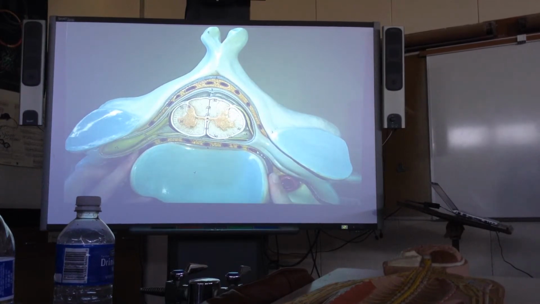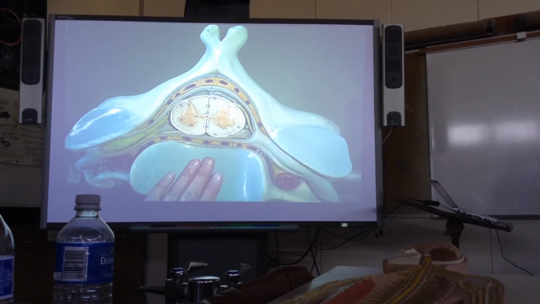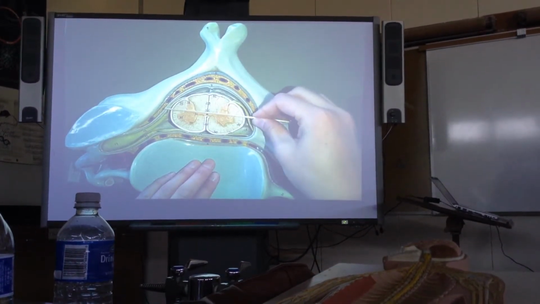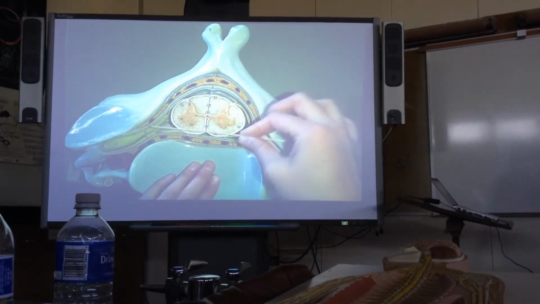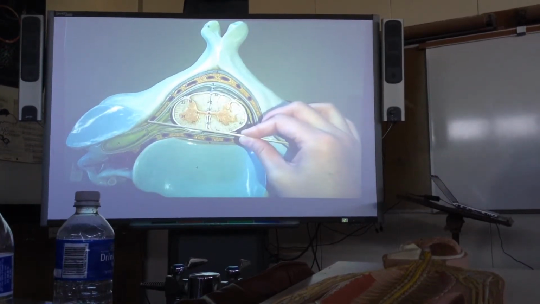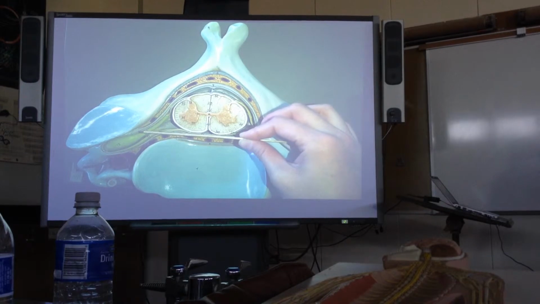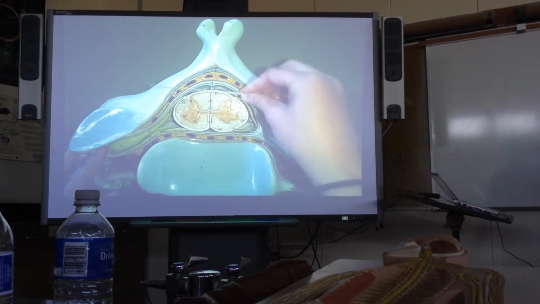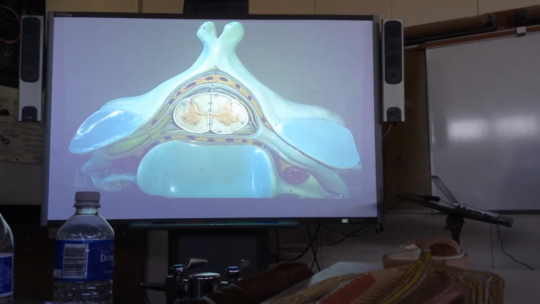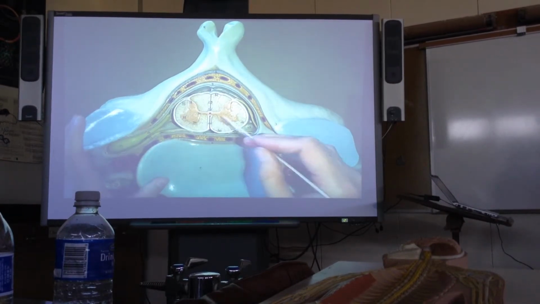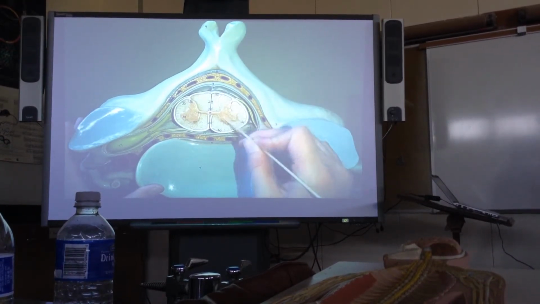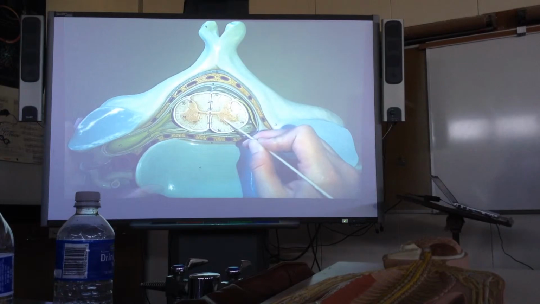Where the vertebral body is, that's going to be your front. So we know that this half of the spinal cord has to be your ventral or anterior side, your front side. Okay, so now that we know back and front, we can start to go through the list. So what type of matter is this? Gray matter. Good. Let's break it down.